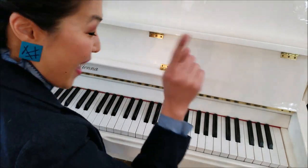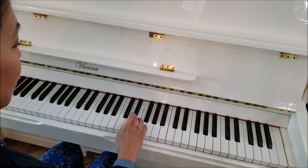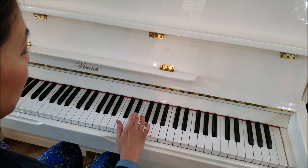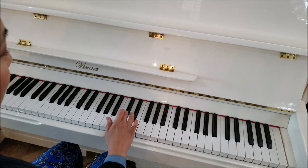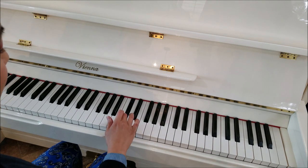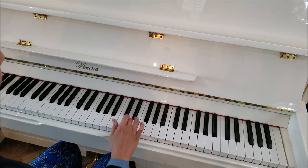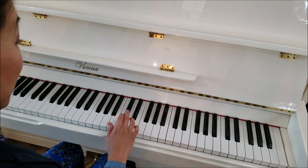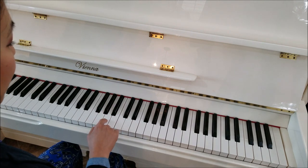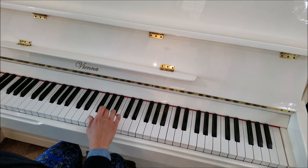Okay, so here's a third variation. Instead of starting on these three black keys, we're going to start on these two black keys above it. It's going to start on the second one and go down to the white key. So: black key, the white key in between, the black key below, and then up to that middle white key again, and then this black key, back down. Just those three notes. Let's try it again. And then the next section comes down to these three black keys, but we're just going to use the top two of the three and then the white key in between. Same pattern: black key, white key, black key, white key, black key, white key, black key.